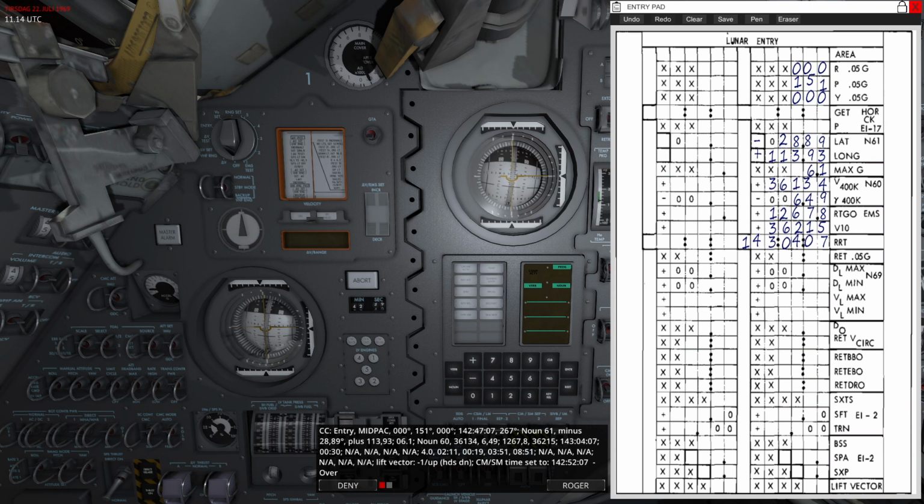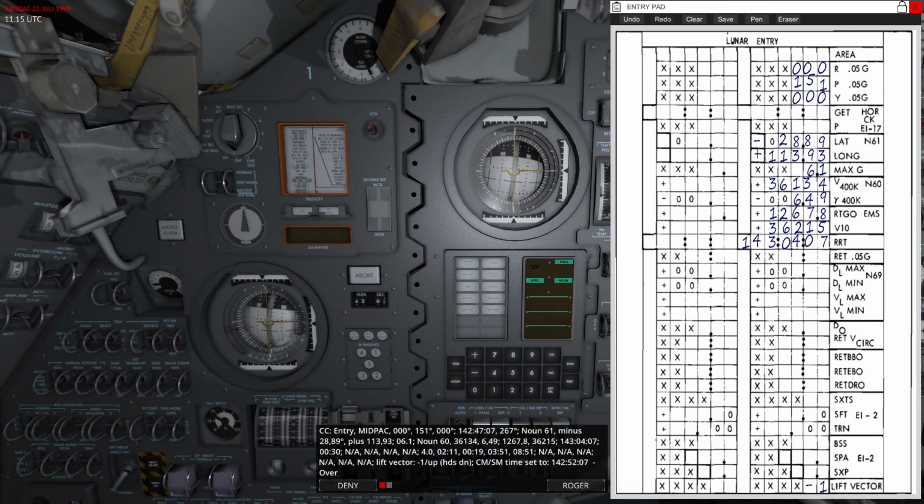And I will also skip these data points here. And then the lift vector is set to -1. And that's kind of the most important things. The other thing is that the CSM set time is set to 1:42.